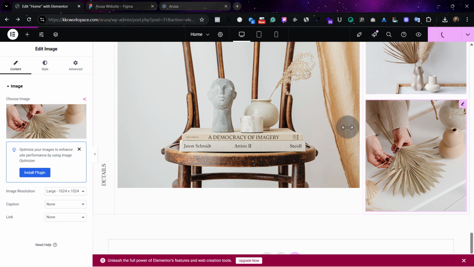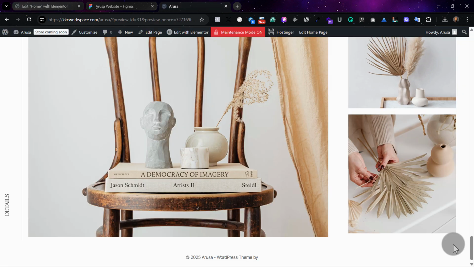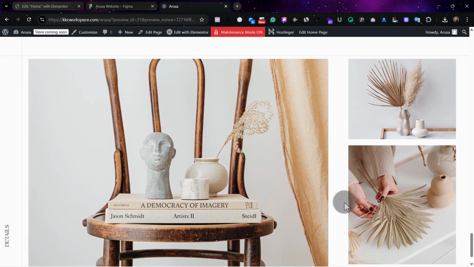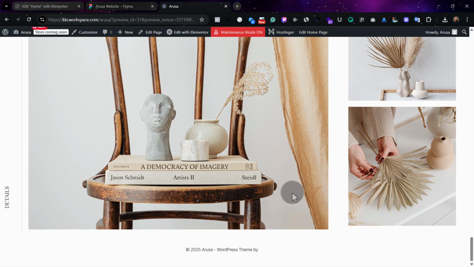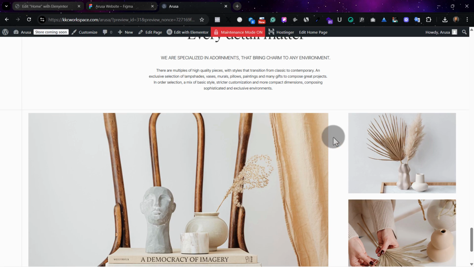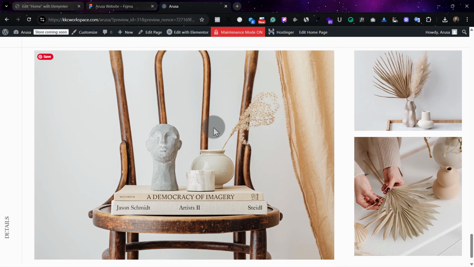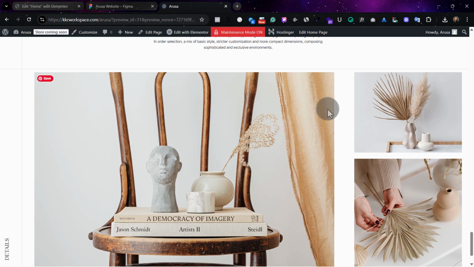So we're going to publish to see what we've done. Okay, so as you can see, we have our images here, right? This is everything that we have. If you notice, there's this big white space here, so we need to adjust that.